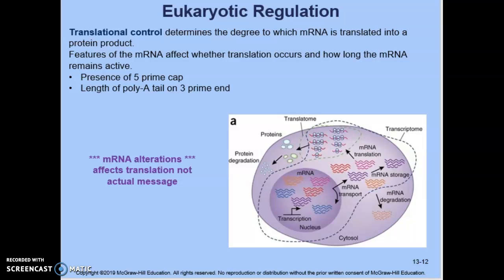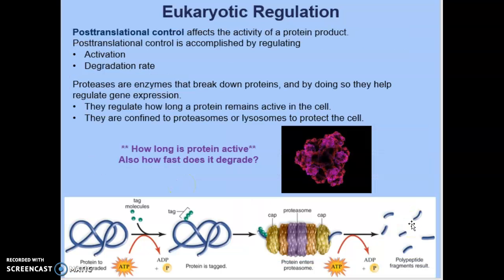All right, eukaryotic regulation, translational control. We can see how mRNA alterations affect translation, not the actual message, but whether it's translated or not. Okay, post-translational control, how long is the protein active? How fast does it degrade? And there's a lot of factors that play a role in this.